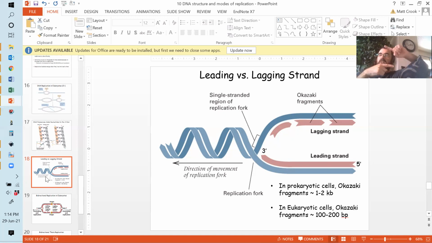Whichever way around you have it, the strand which is synthesized 5 prime to 3 prime in the direction of movement of the replication fork will be the leading strand. And so it's a little bit of an oversimplification to say that this is synthesized backwards. It's not. The template strand is actually flipped around, so it is synthesized in the same direction. It's just done so backwards. Kind of a little bit complicated to explain, but you don't need to worry too much about that. You just need to know that the lagging strand is synthesized in fragments, small ones.